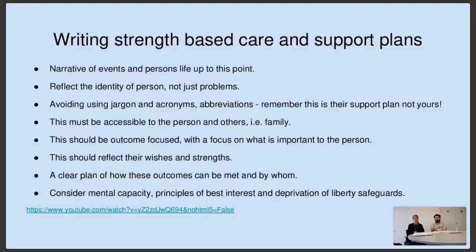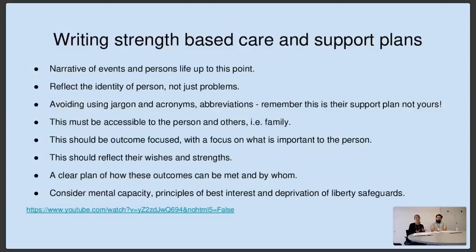Again, it should really clearly reflect their wishes, their strengths, their outcomes. It could be that they want certain things that you actually can't provide, a ground floor flat with a 10-acre garden. Doesn't matter, you can still put it there because that's something that they want to achieve. It doesn't necessarily mean you have a duty to provide it, so just be mindful of that. Be clear on who is going to achieve these outcomes and how. So when you're writing, say, your timetable about who's doing what, don't just include the statutory support. So don't just include the domiciliary home care. What are other people doing for that person?